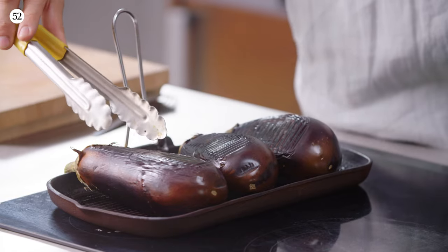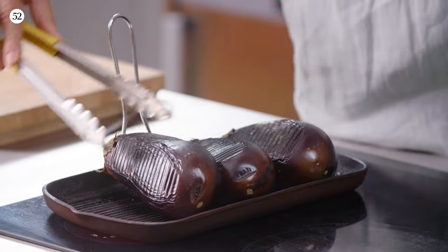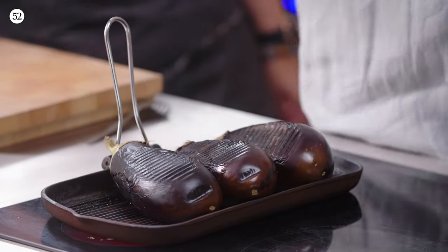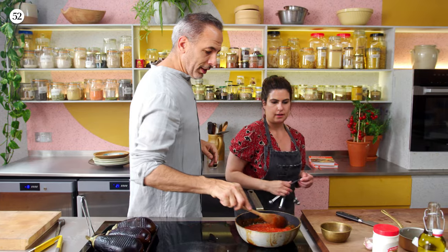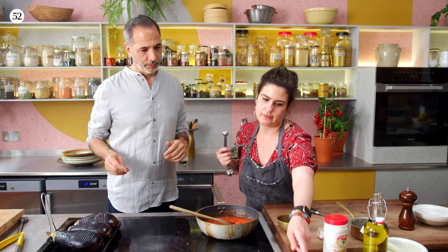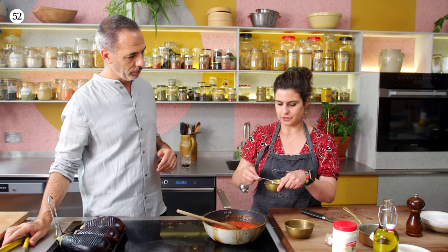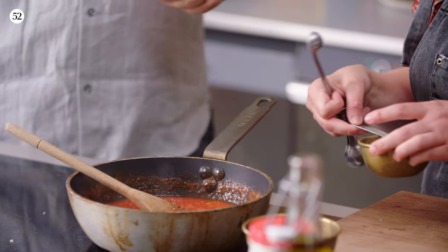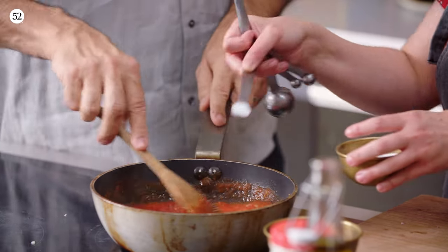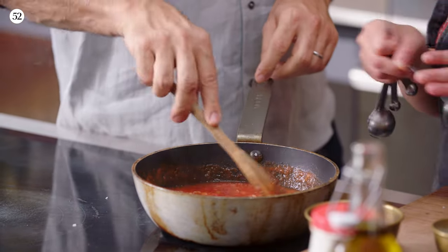Oh yeah. You see the skin is starting to crinkle and looks like it's starting to break up and burn, so that's what you want. And I'm gonna season. I always measure, because sometimes I over-season. I either over or under, so I just measure everything.